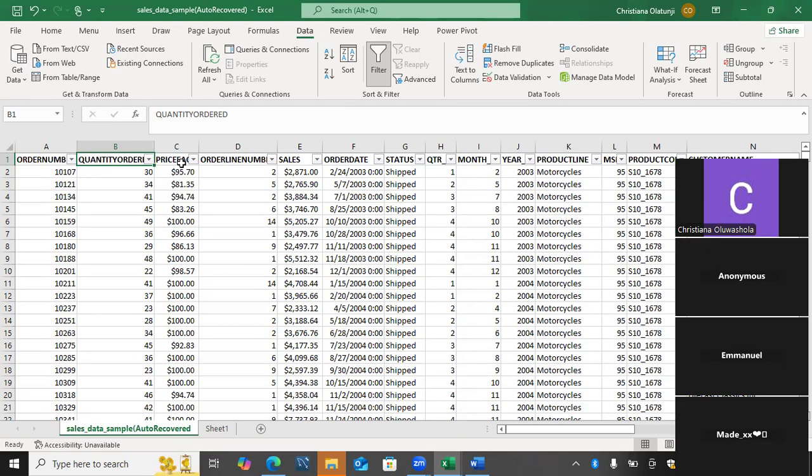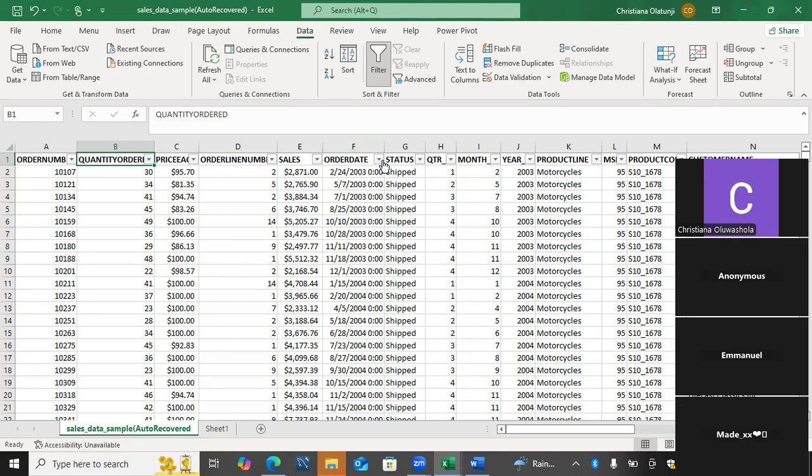We cannot do this on price because it will not be accurate. Imagine I want to sum for all my items, it will really give me the sum for each price. You don't even understand what I'm saying, but then let's move forward.